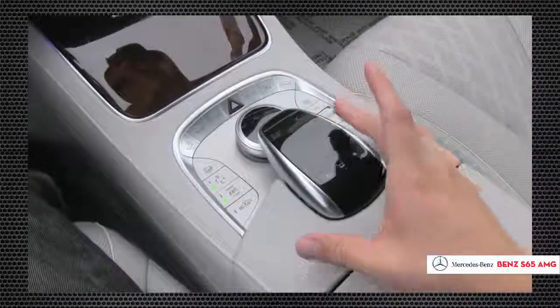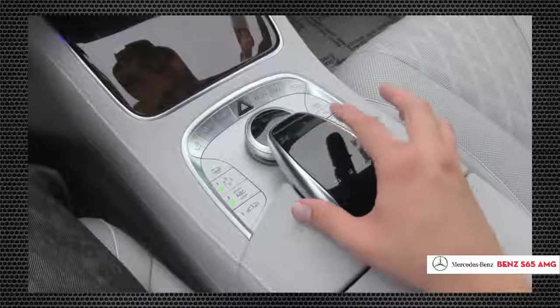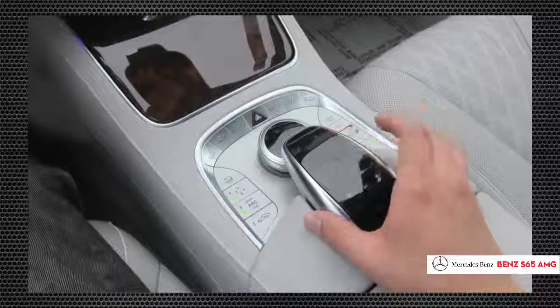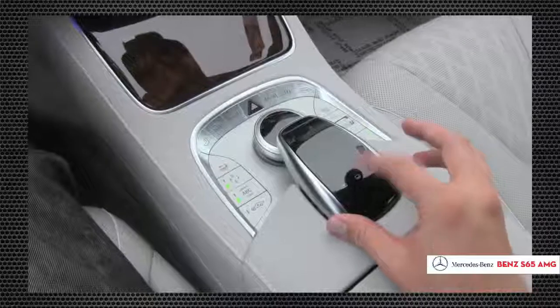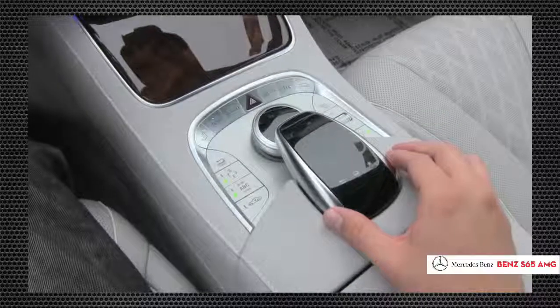The new touchpad is designed to make it easier to access vital features by employing the same philosophy of a smartphone or tablet. Recognizing one or two finger commands, swipe gestures, zoom gestures, in addition to writing letters and characters in multiple languages. Integrated within the handrest of the central control unit, the high gloss surface feels nice and unobtrusive.